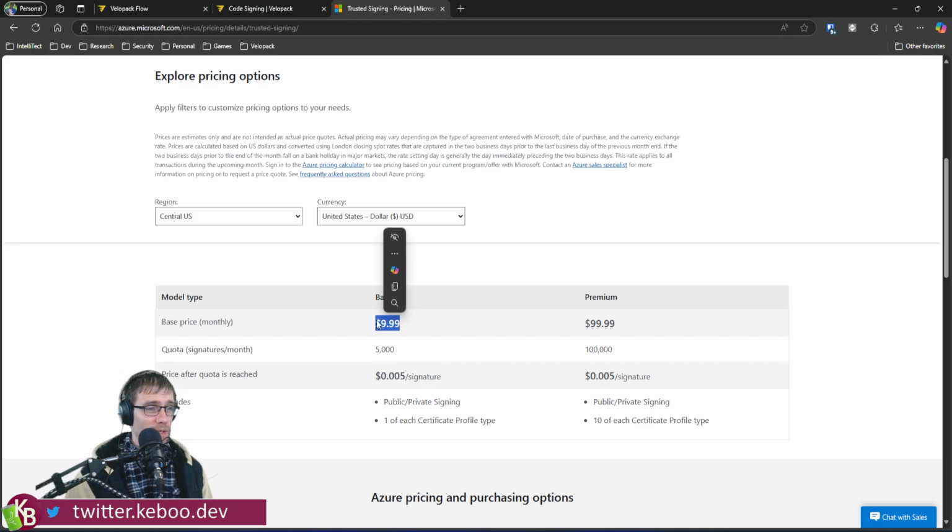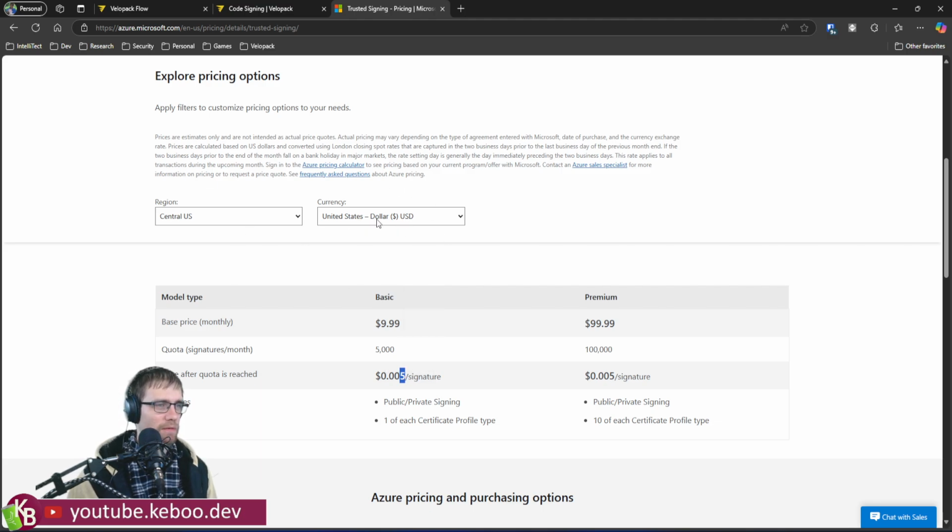So for $10 a month, you can get 5,000 signs. And if you go over that, it costs you half a penny, and this is in USD for now, for each one after that. Like, that's dirt cheap, right? So unless you need multiple certificates or similar, and then the price goes up a little bit. But for anybody who's priced out code signing certs, this is cheap in comparison, right?